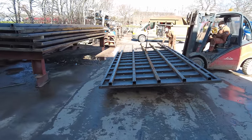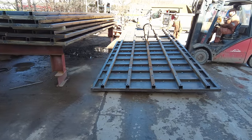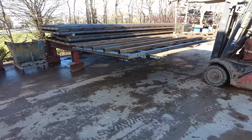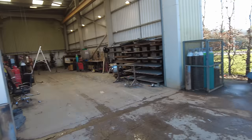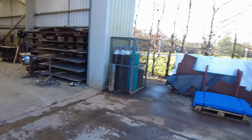This is the last of the concrete shutters. These will go out next week. I'm glad they're out of the way, to be honest, because now I've got my workshop back. We'll pull the mixer in a minute. We've got that repair to do on that drum.